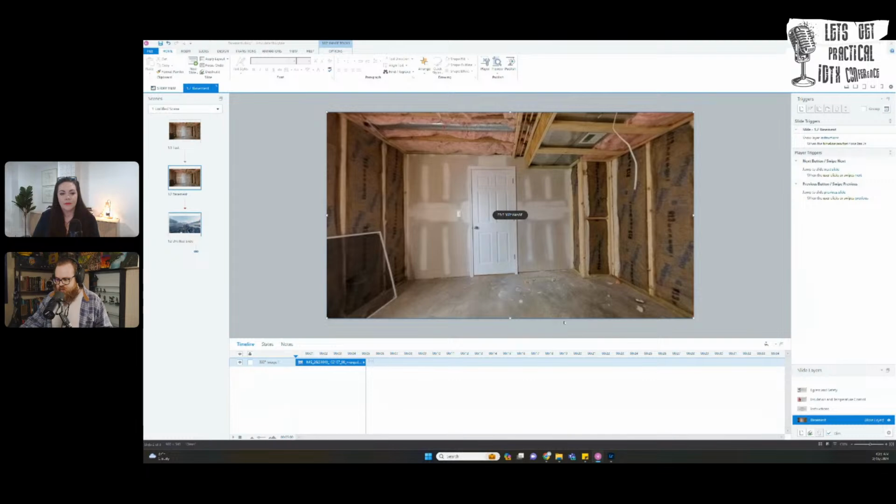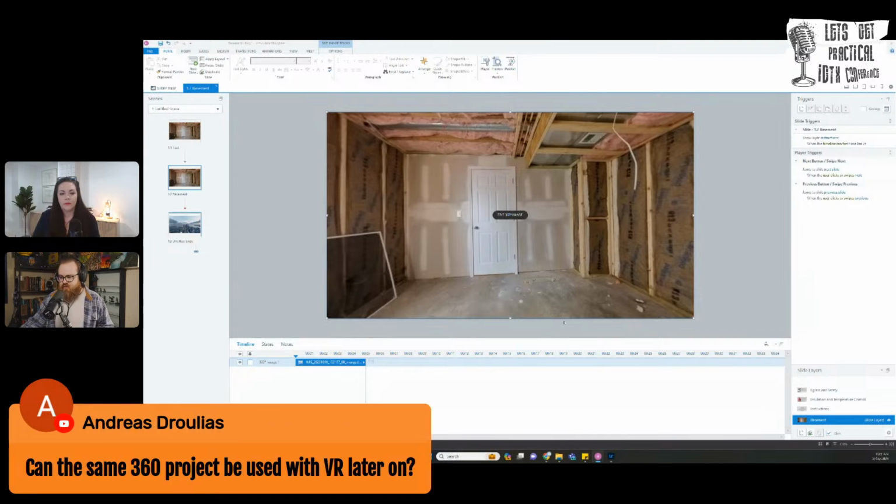Oh, there is one coming in. Can the same 360 project be used with VR later on? Ooh, yeah, that's a good question. I don't think so. I think you have to build it in a different format in order for it to be used, because I've tried, and there's no good way to export it from Articulate that would be able to be used the same way for VR, is what I've found.